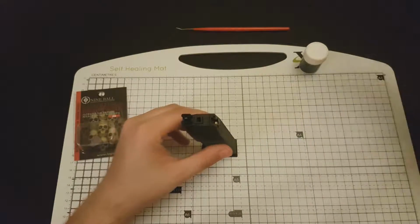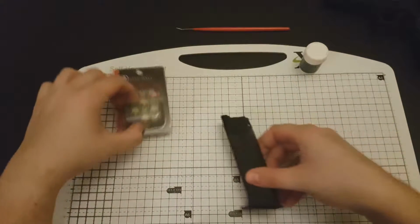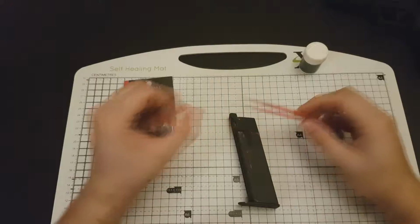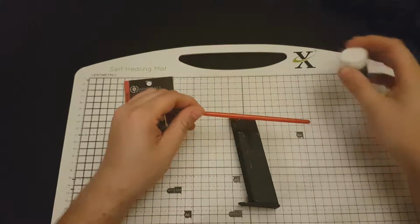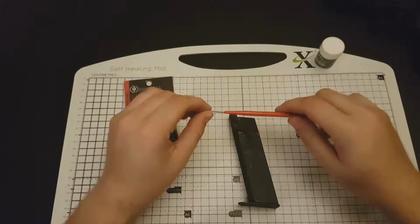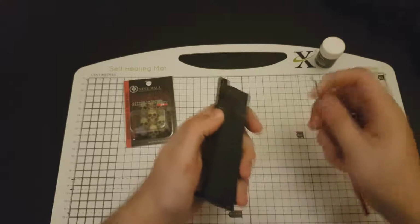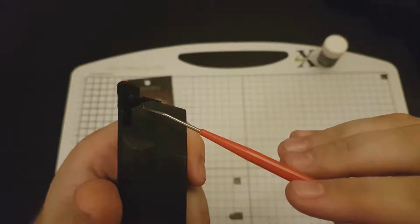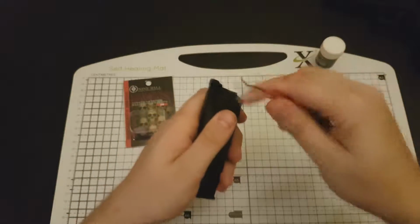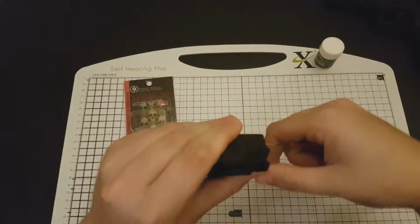That's pretty simple. All you're really going to need is your router, your magazine, a pin or a punch, and I would advise some silicone grease. A pair of pliers could come in handy here. Basically, there is a pin at the top of the magazine, just here, and you're just basically going to punch that out. Make sure I'm doing the right mag. Punch it out.